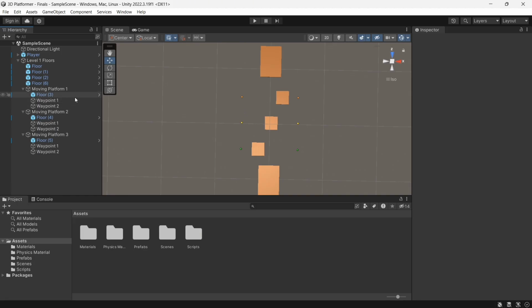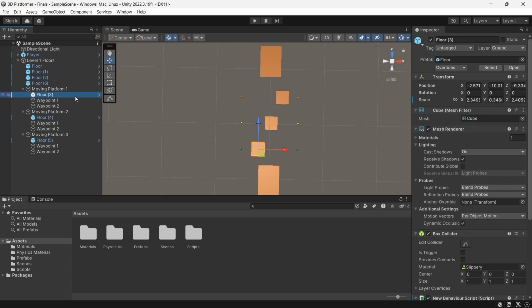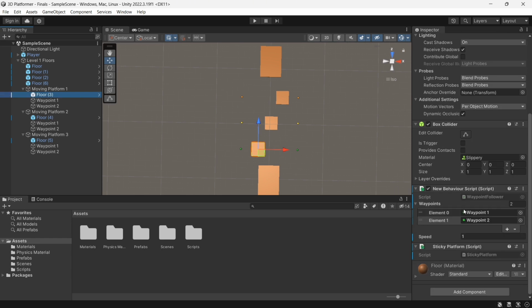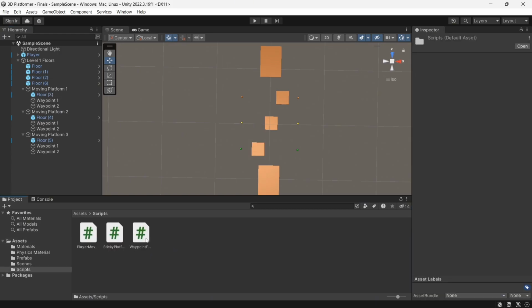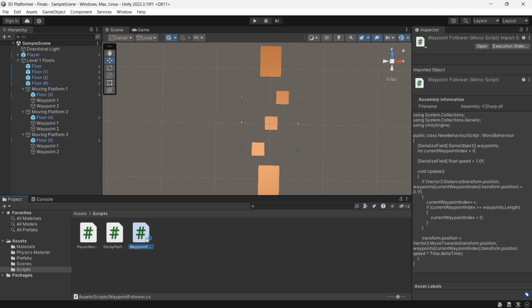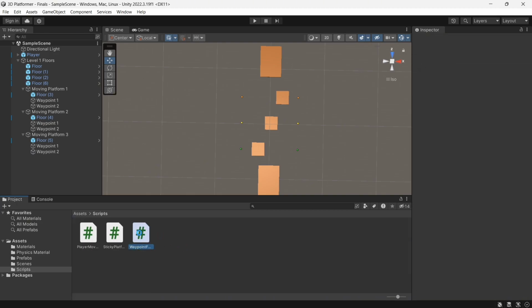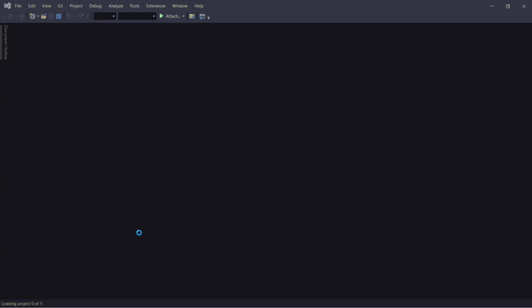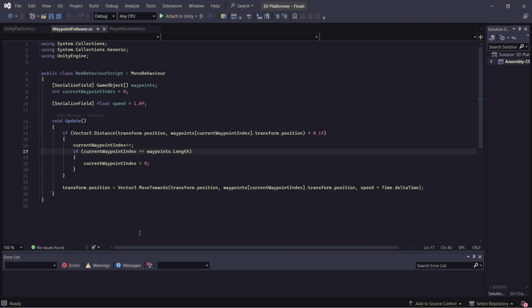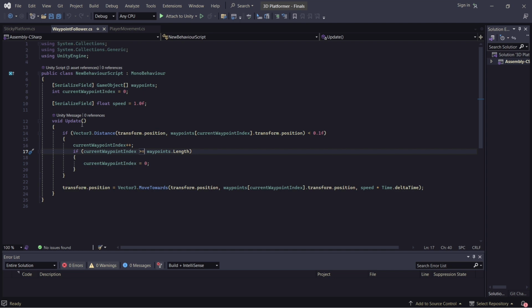So how does the floor move from waypoint to waypoint in the first place? We have a new script for that. We have made a waypoint follower script here that I will open now. Here, as you can see, we have only put void Update.